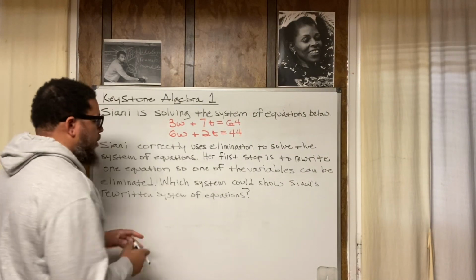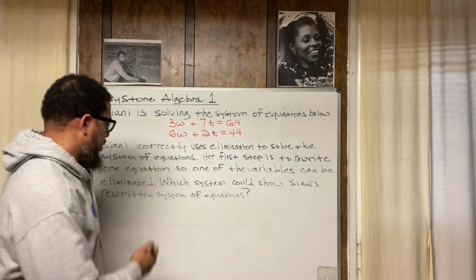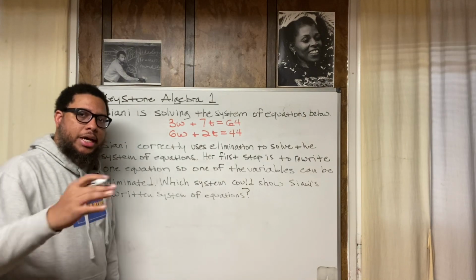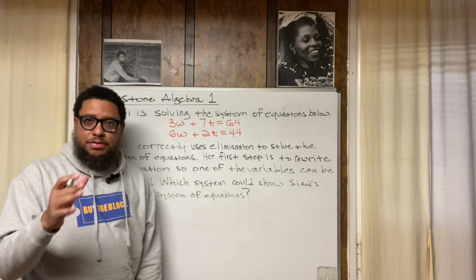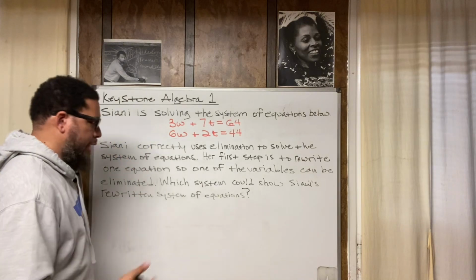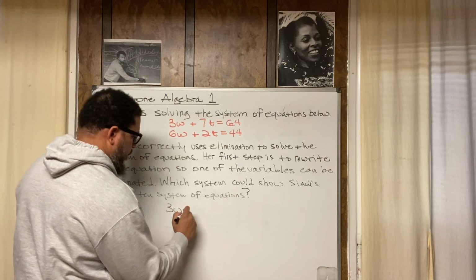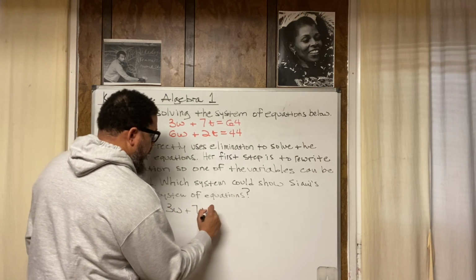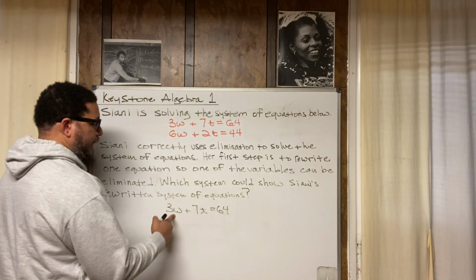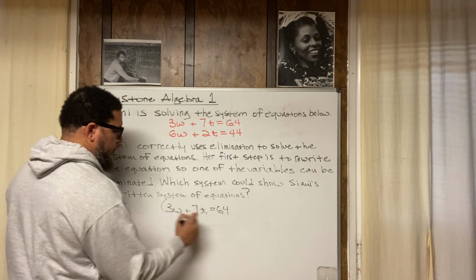Now, in order to make this 3W into a negative 6W, what would you do? Watch this. Let's say I wanted to change this 3W into a negative 6W. You got to know a little bit of math and some multiplication facts. And you also got to understand how to do arithmetic with positives and negatives. This is like a game. It's like a puzzle. That's all this is. It ain't really that deep. So let's say I rewrite the equation, the top equation. If I want to make this 3W turn into a negative 6W, I would multiply this by negative 2.